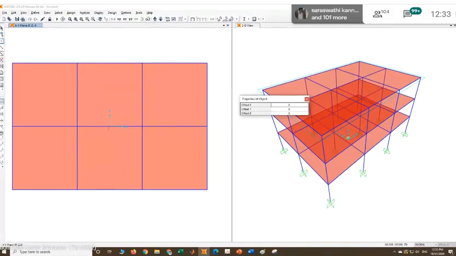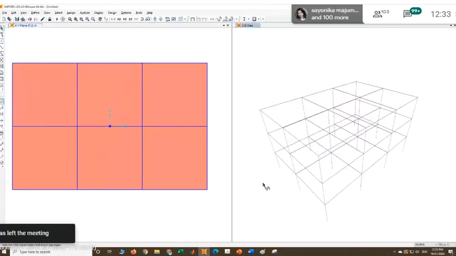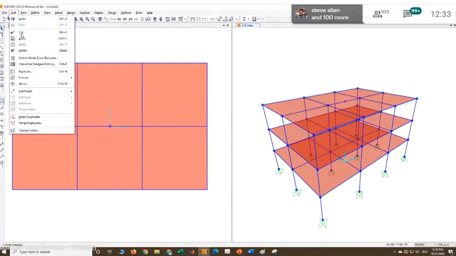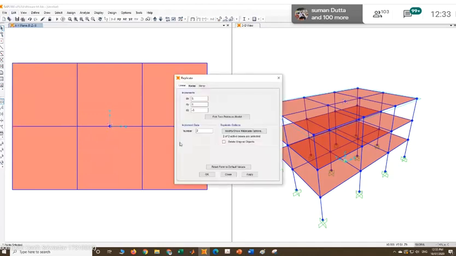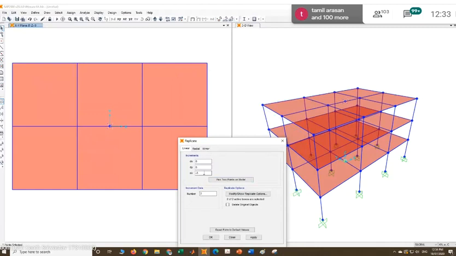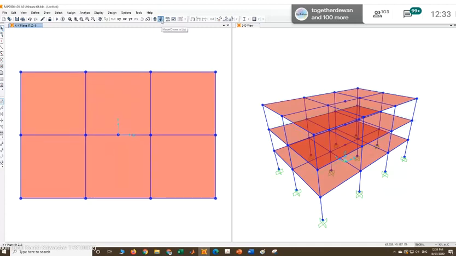Okay, we have assigned an additional joint here, but we need to assign the joints at the other levels also, because we need to apply loads not only at this floor, but at other floors also. So we'll select it here and replicate again, or we can do that manually. Since I have assigned this at the top floor, I can replicate again 2 number of times at the lower 2 floors. So yeah, see, it came right.